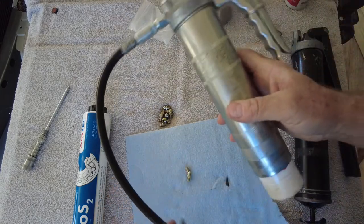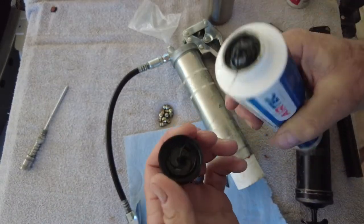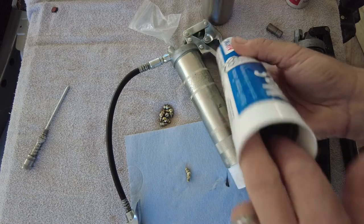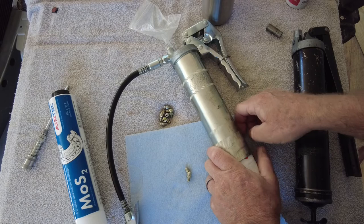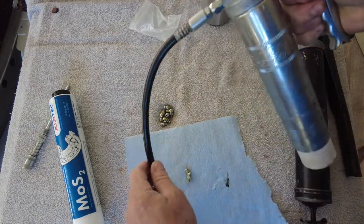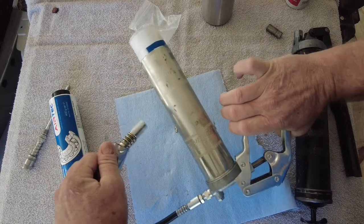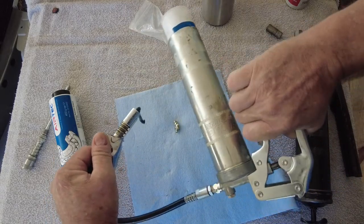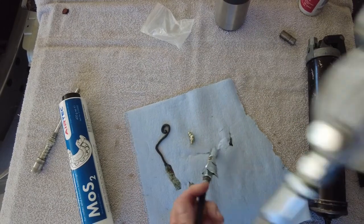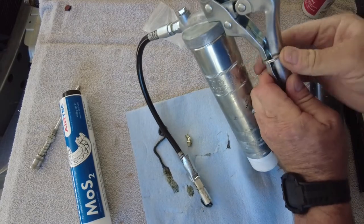This is grease gun 2.0. It's called the Lube Shuttle. The cartridges of grease that you get look like this. You screw this into it and it will not leak — there's nothing on the bottom that's pushing up, so you don't spend any time cleaning it up. The other nice part is this handle. Whenever you want the grease out you just squeeze and grease comes out. It only takes one hand — really cool. I always store it with this ring pushed up around the grips because it takes up less space.